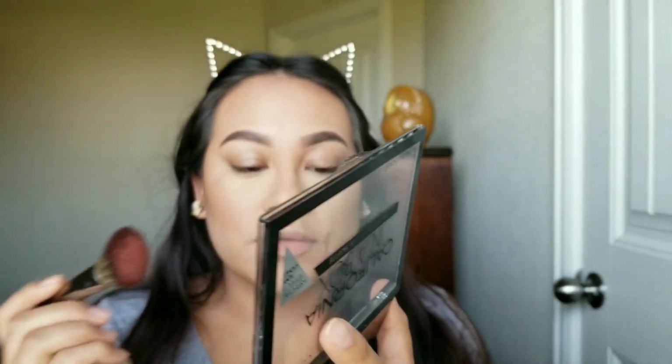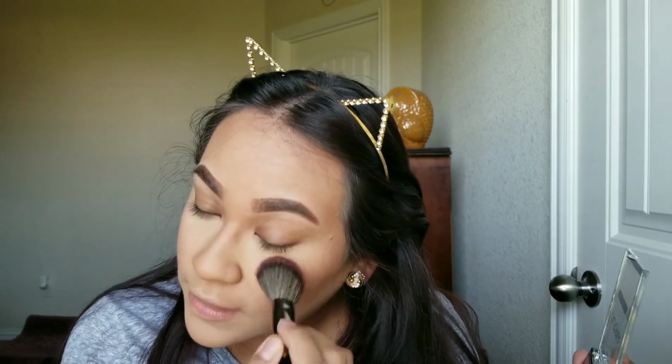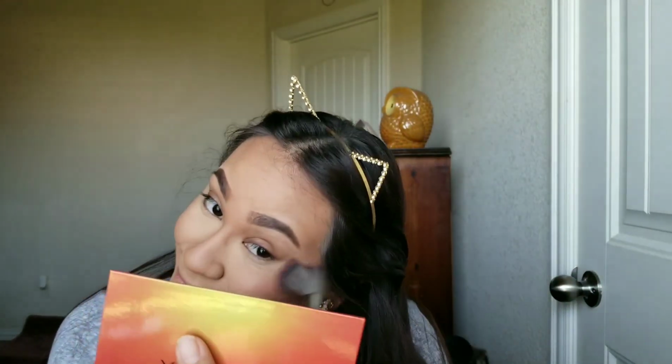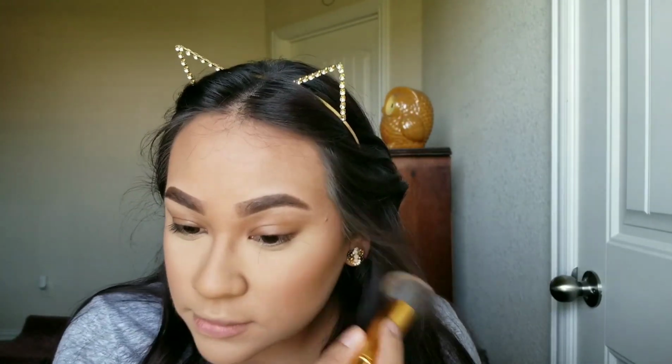Now, we're going to go in with the Catrice one. And again, it is powdery, but I feel like this one, I'm going in slowly because... So this one does have more of that gold reflex to it, and is a little bit more pigmented than the Smashbox one. So let me just wipe off some of that extra product. Let me grab a flat taper brush. So I'm just going to use the one that I use my foundation for because I'm going to try to even them out. There it goes. So again, the Catrice one is a little bit more pigmented versus the Smashbox one. So that's how that side looks.